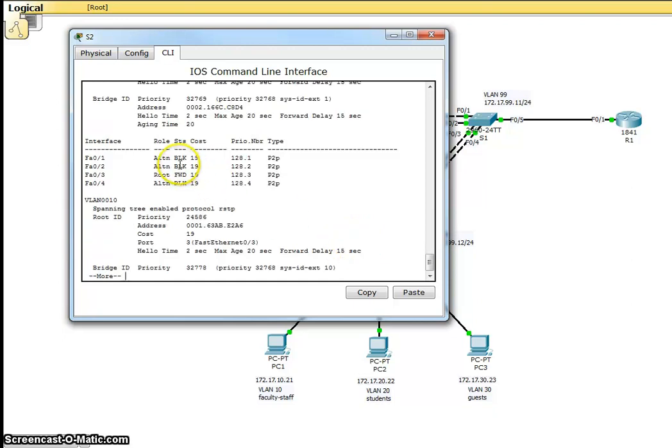Although each switch will have its own determinations as to which particular ports are open and which ports are blocked. And the switches then will also be able, using STP, to make adjustments as things change on the network. If there were to be an outage on a particular segment of the network, or if there were to be a topology change that affects these trunk lines, STP would be able to react and unblock ports that had been blocked and place them into a forwarding state in order to maintain an open line of communication around the network.